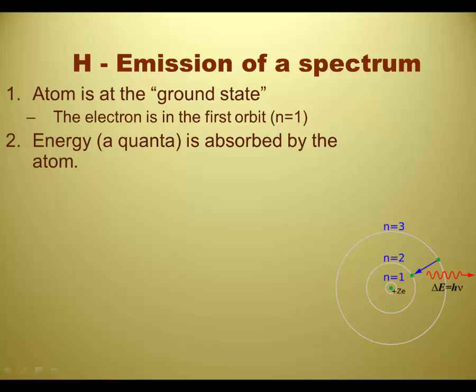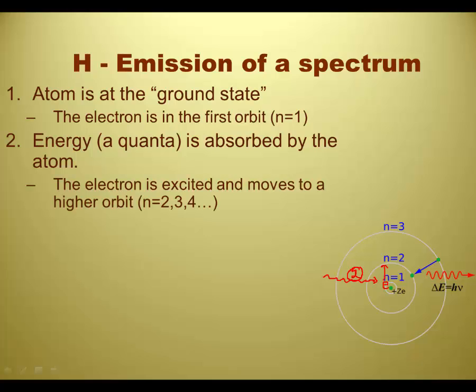Then he theorizes that in order for an electron to move up energy levels, they have to absorb light, meaning they have to absorb energy. Keep in mind when we say light, we mean energy. They're interchangeable terms. So to go from that first energy level to say the second or even from the first to the third, that electron has to absorb energy. And if it wants to go to the third, it's got to absorb more energy. So the electron starts out in the first energy level. And in order for it to move up to the second energy level, it has to take in some energy before it goes up. It has to absorb a photon of light. The more it wants to move up, the more energy it's got to absorb.